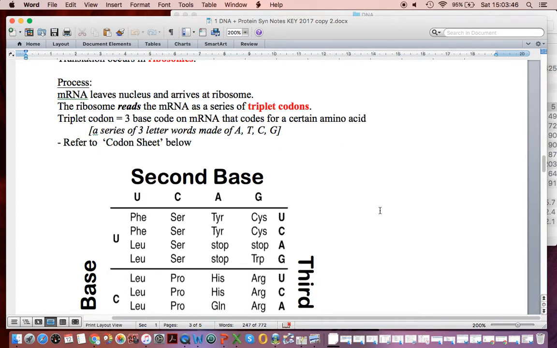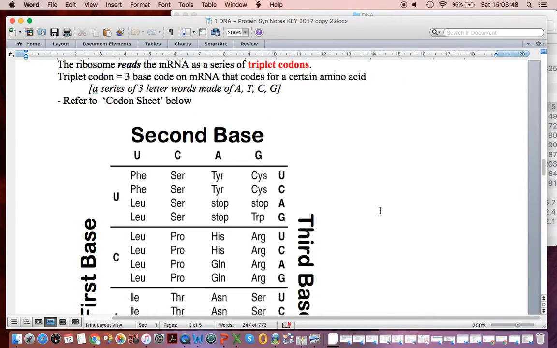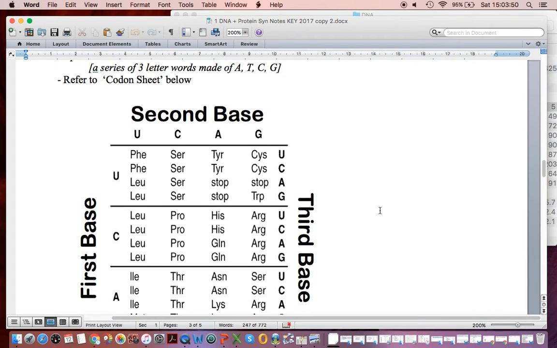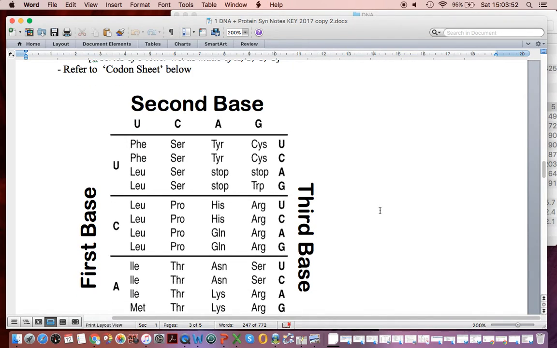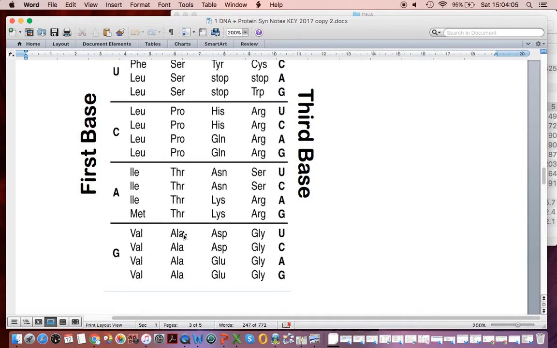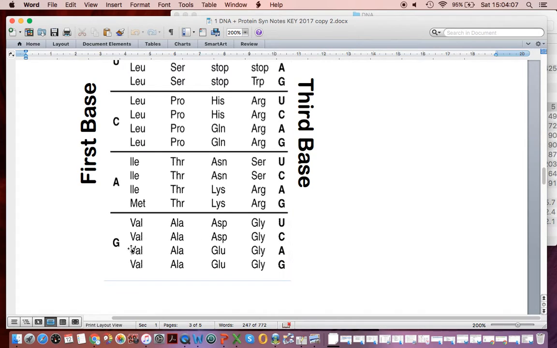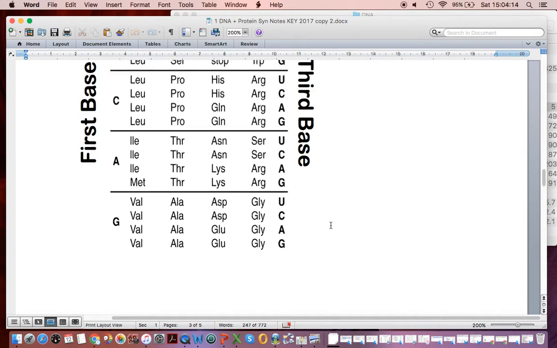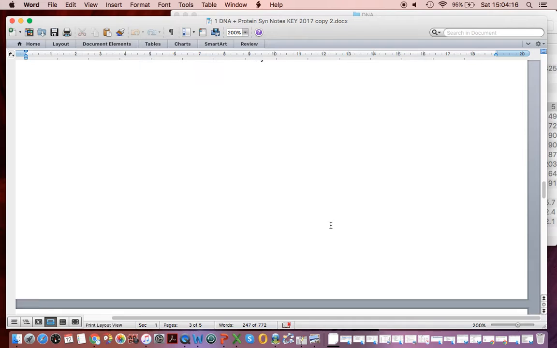And you will have a codon chart, and we'll look at that in more detail, but we'll just give you a quick glance of it. Let's say I had something that was C, C, A. Well, here's a C, there's a C, and I come down to A in here, and I see that's going to be an amino acid known as proline. We've got an easier chart than this, but that's what it's saying. This allows us to read three letters at a time and see what amino acid is going to be brought in by the transfer RNA.